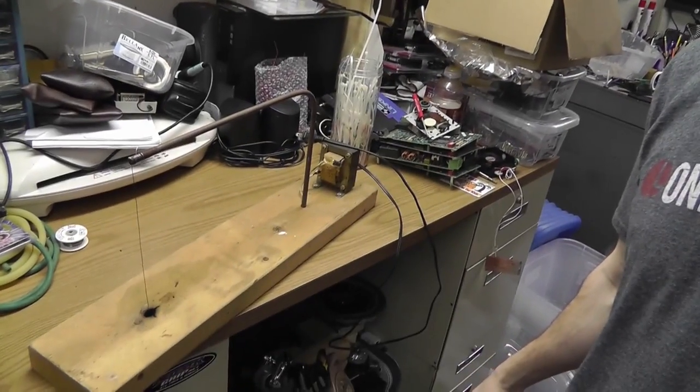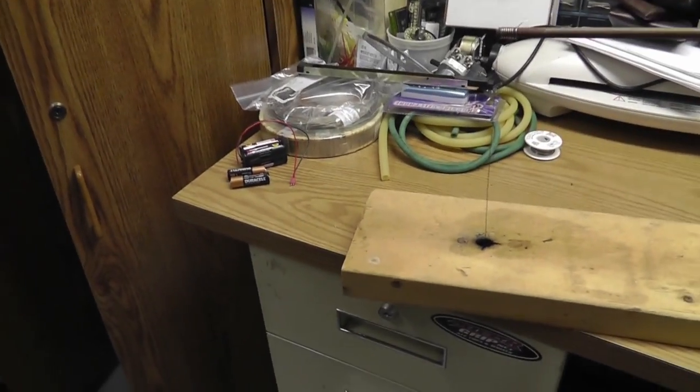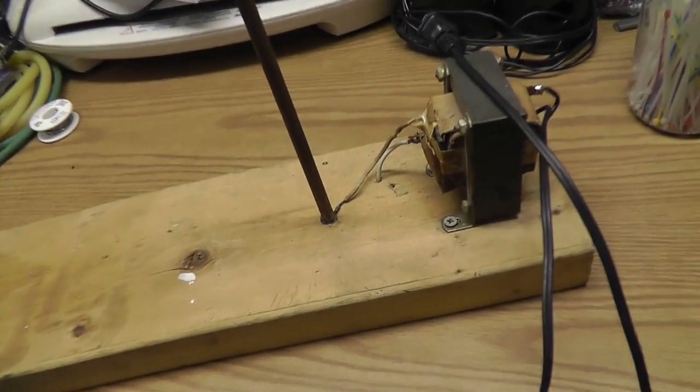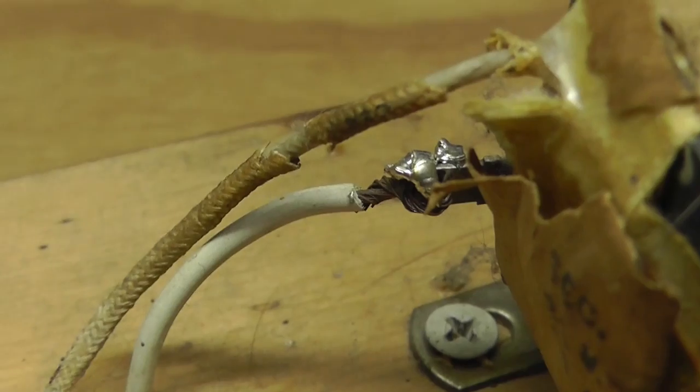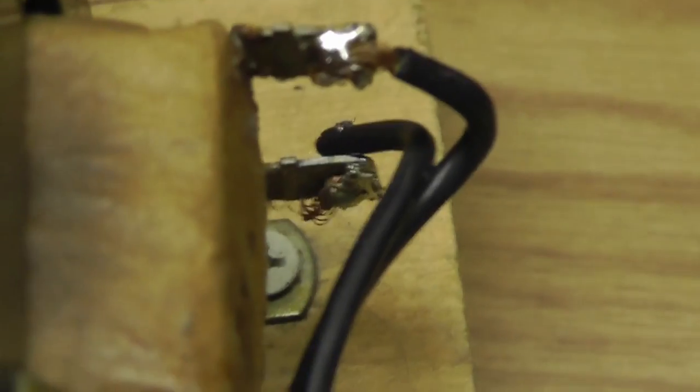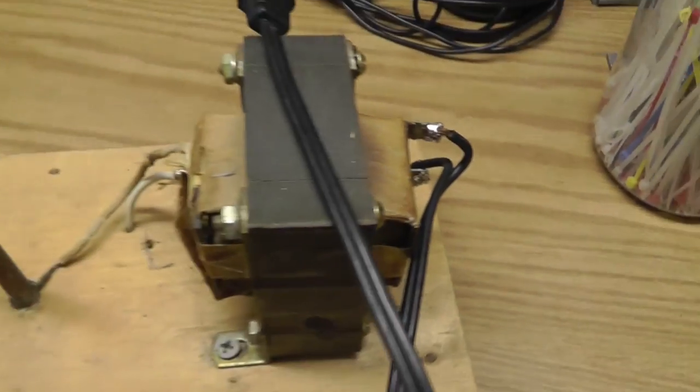When I was a kid I built this. You see what this is? This my friends is a styrofoam cutter. A hot wire styrofoam cutter. And you can tell I did not know how to solder. It took me a long time to figure out how to solder. I just re-soldered that one really crappily just today because it broke off. Look how bad those solder joints are. Oh my goodness.